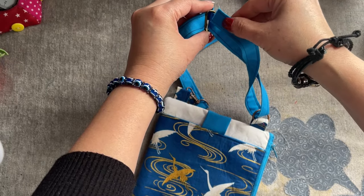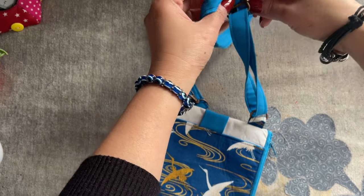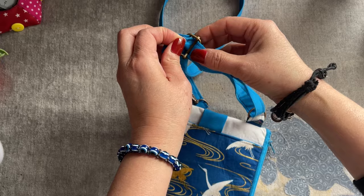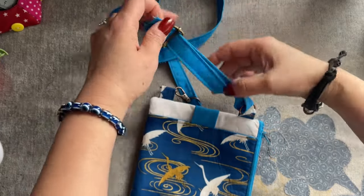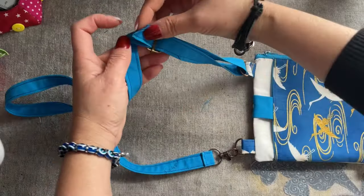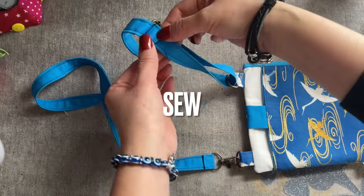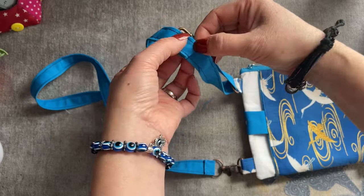going in like this. And then go into the other side of the buckle, like the bar right here. Make sure this one is going into this bar right here. Okay. So when it's in here, you're going to check and see if this is good. Okay, you're going to turn this a quarter inch up and in, fold it a quarter inch up. Fold it back one more time and only take one side of this. You sew this in. You can hand sew this if you want.